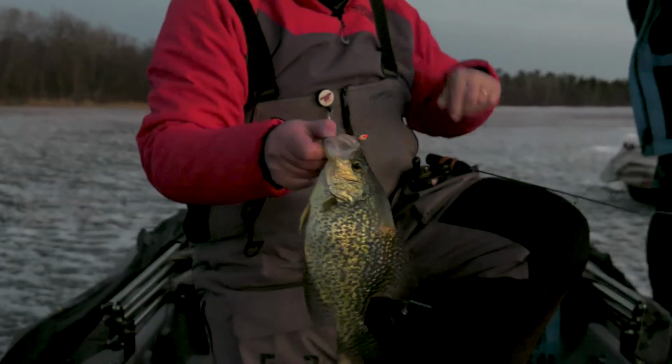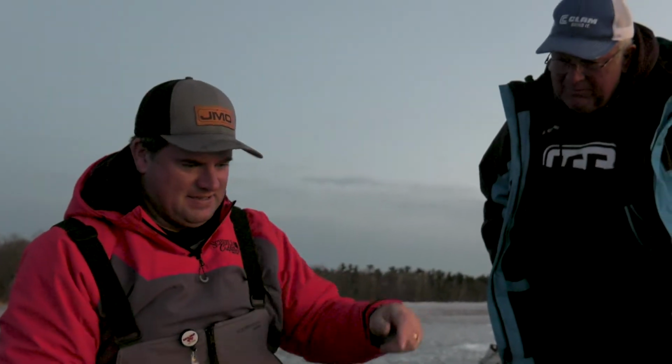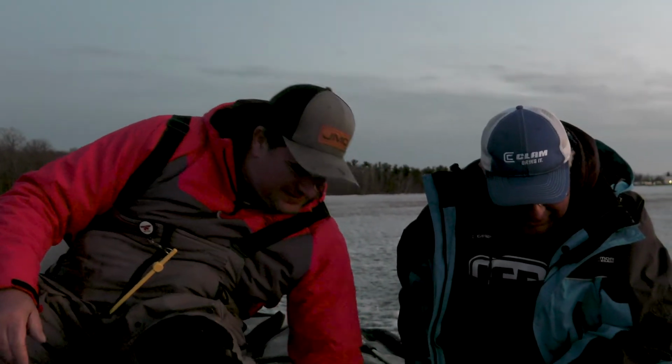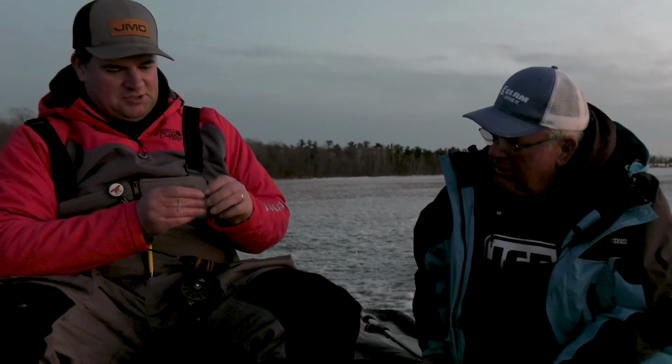Oh, that's fun. Yeah, I've been using the same silky. I had to retie once where a pike bit me off. So I guess I'm technically on my second silky, but wow, isn't that fun? Yes, it is. Amazing how something so simple can look so lifelike in the water and just catch fish.